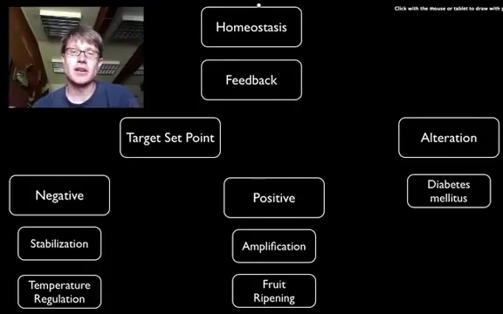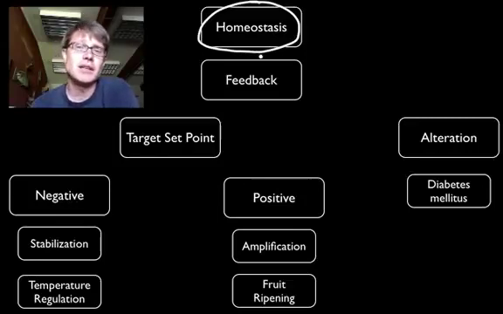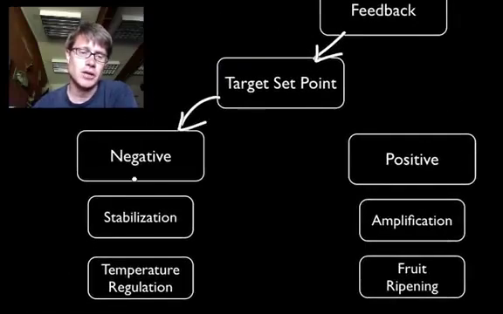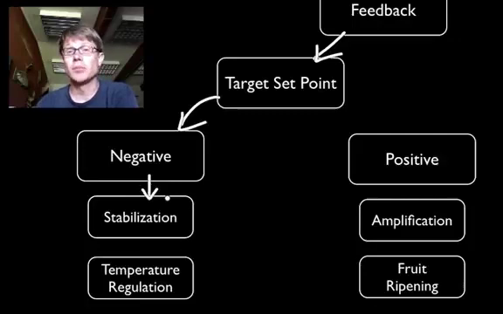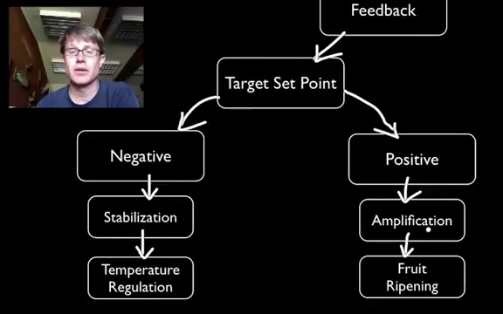So in this podcast, I'm going to start by talking about homeostasis, and that's our internal environment. To maintain a stable internal environment, we use feedback loops. With each of those, you have a target set point. In a negative feedback loop, you're going to move above or below that, but try to stay as stabilized, so you're as close to that as you possibly can be. An example I'll give you is temperature regulation in mammals. In a positive feedback loop, you move away from that target set point, so you amplify that. An example I'll give you is fruit ripening, why all the apples on a tree seem to ripen at the same exact time.